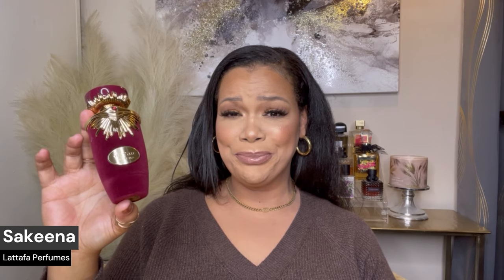This fragrance is extremely sweet. So this is a very sweet floral. I feel like you need to wear this in the cooler months. So, you know, November, December, January, this is the time that you're going to want to get your use out of this fragrance because it is very sweet and it can lean sickeningly sweet. I did hear that some people feel like this smells like rotting fruit. Okay. I can see what they're talking about now. I kind of like it. I mean, it's not my favorite thing. I kind of like it.